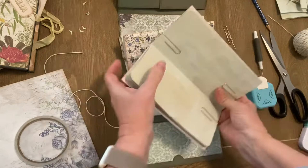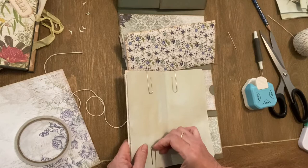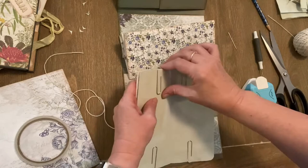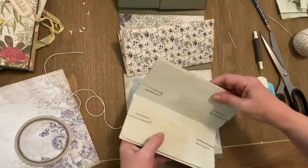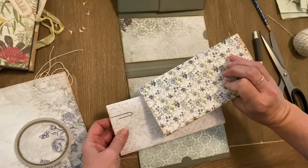I saw in one video these super duper paper clips. They were absolutely amazing. I don't know, it was on Roxy's Creations, Rachel's channel, and they came down the page. That would be so good to have four of those when you're doing booklets like this. So one thing you have to remind yourself is to check the way the pattern is. These are both multiple patterns all over, so it doesn't go in any direction.